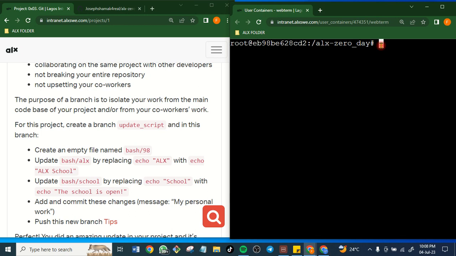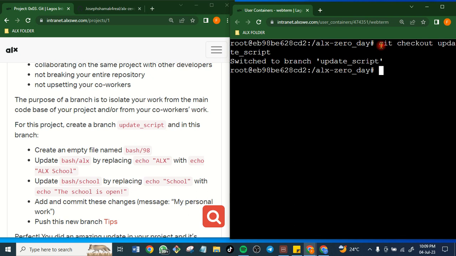So let's give this a try. Git checkout update script, that's the name, update script. Okay, good.